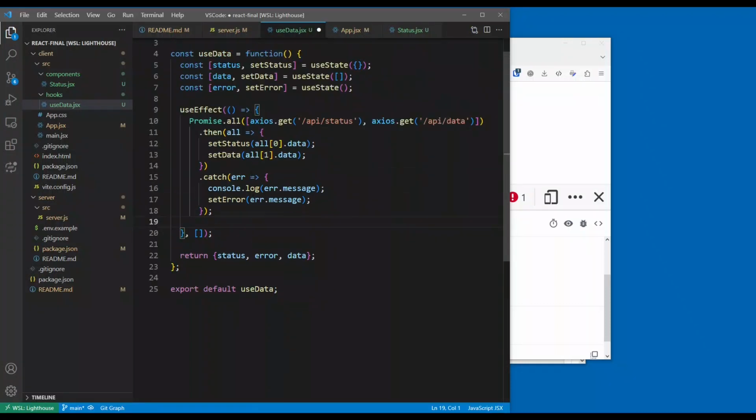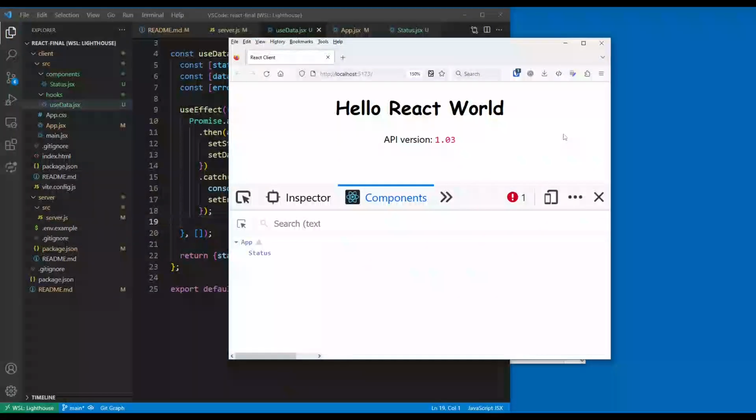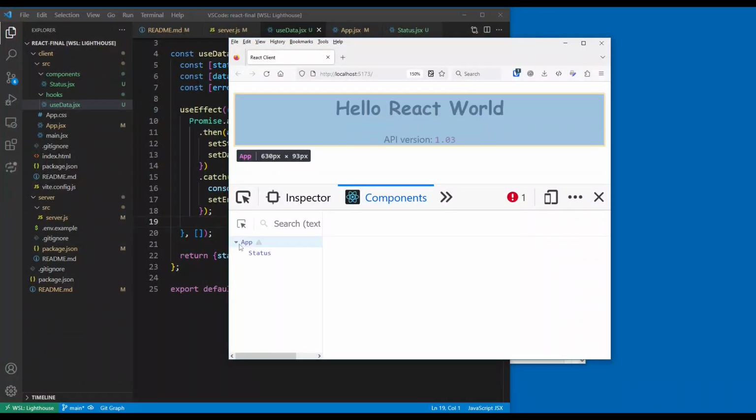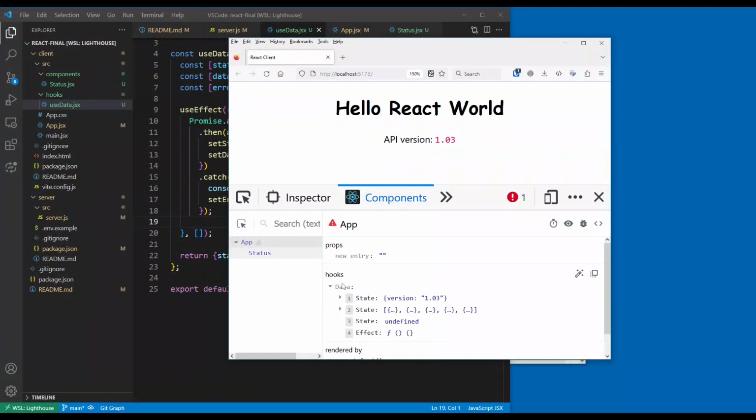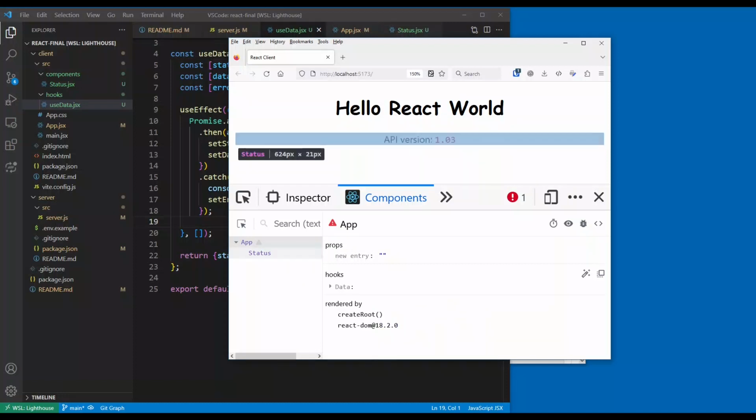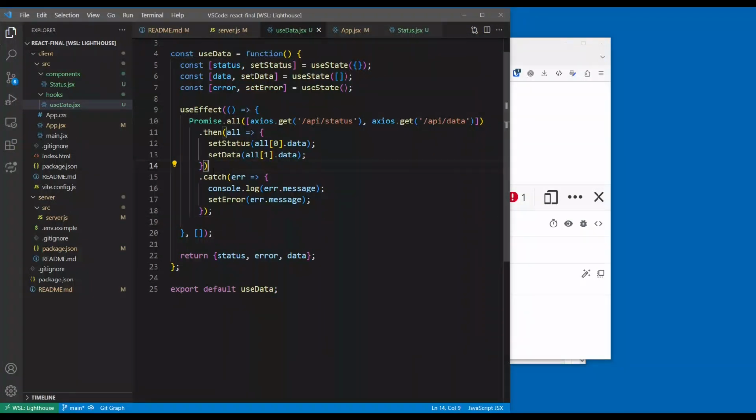So now we're fetching everything, and if any of these two promises fails, or these two fetches fail, the whole thing errors out. Okay, well, it does appear to be working. Go to my app, and it works exactly the same. A little more compact, and now it's a little more robust, where I'm guaranteed that both of these will work or nothing will work.